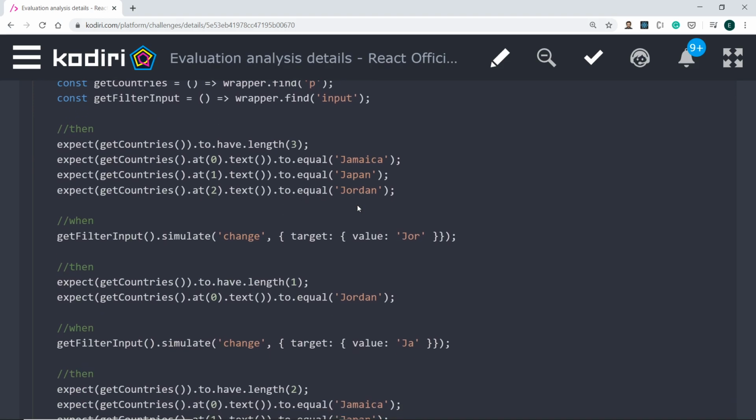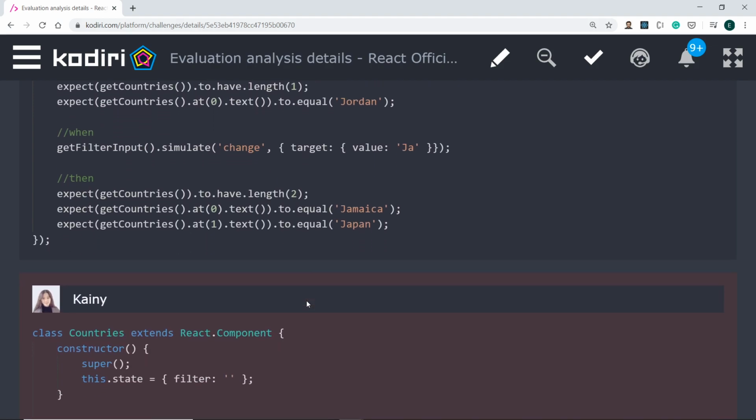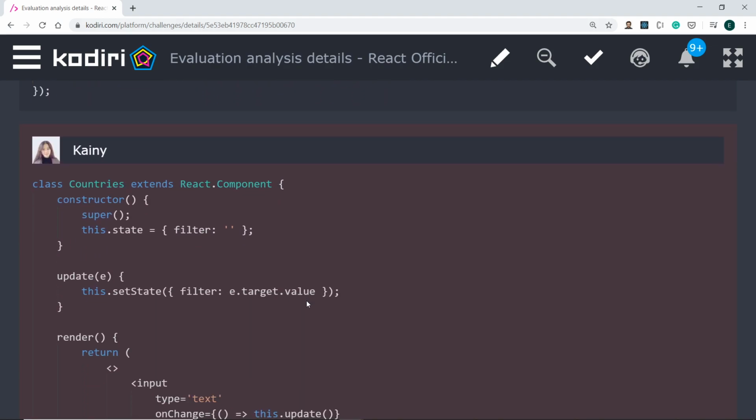And basically when the input changes, we should filter the list and render as many p tags as match the input. Yeah, so I'll solve this one if you want.